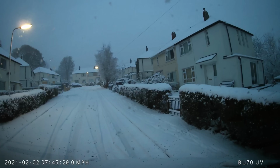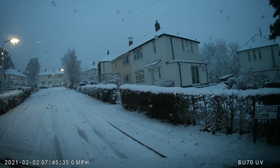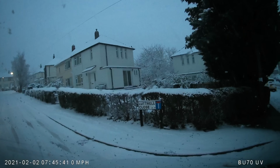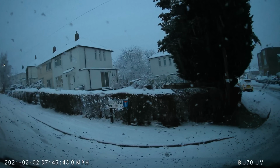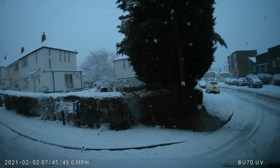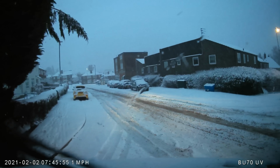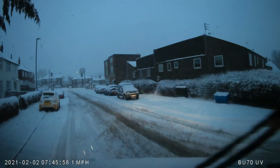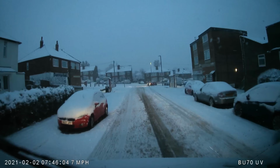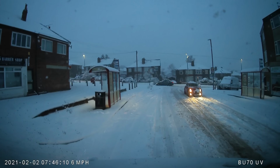So when the delivery's done, John couldn't turn round at the top of the cul-de-sac, so he's had to reverse. If your wheels lock, come off the brake pressure and then reapply. But do what you can to keep the car, or van in this case, under control, even if that means reversing out of the cul-de-sac. This shouldn't be done in theory, especially driving a van, but you've got to think on what lowers risk the most. You may have also just seen John turn his lights on when he was going to drive forward again, and that's what you should always do driving in these conditions. Dipped headlights even in the day, but not fog lights like the car coming towards us.